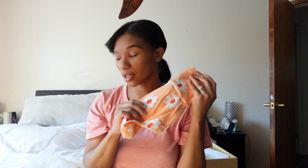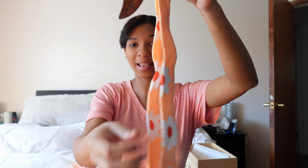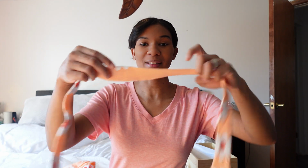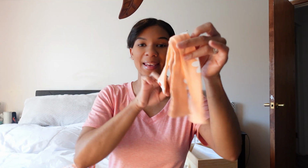And this one I purchased off Amazon too. It came with this headband, and this is something that I'm also not sure how I feel about because you have to wrap it around and then you tie it in a bow in the front. And I'm not so fond of anything that you have to tie around their head, near their face, their neck, or anything like that for newborns. So maybe just for pictures, and that would be it.